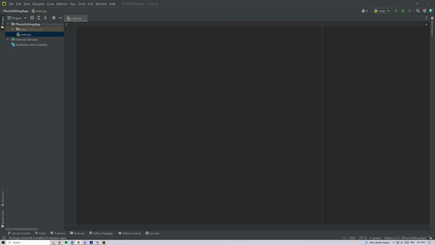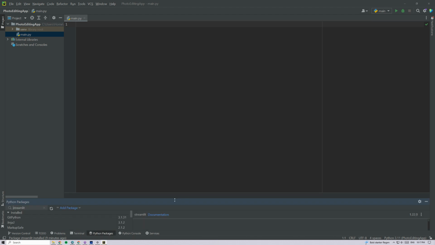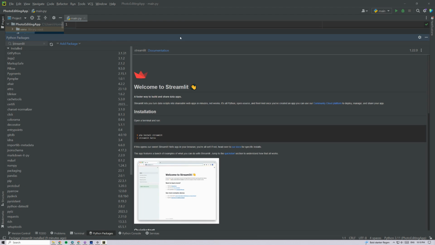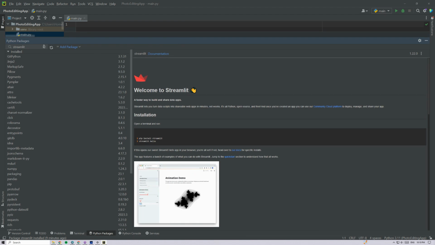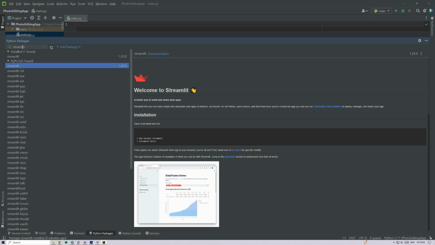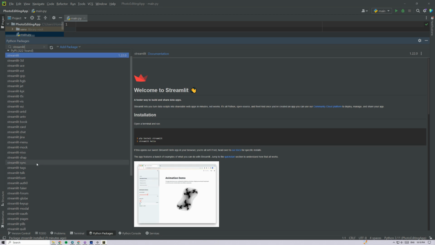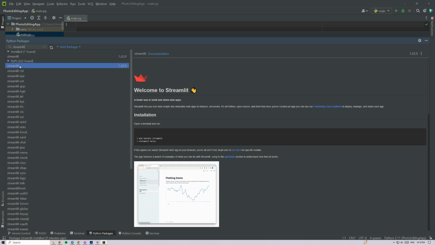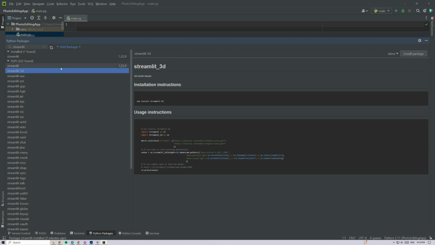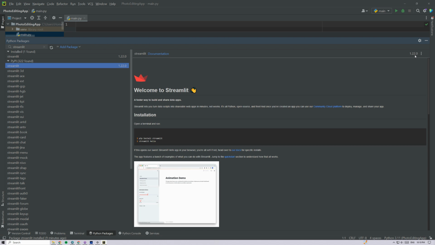Now, to install the library into your Python project, you go down to the bottom here to Python packages, and I'm going to bring this right up. Now you can actually see on mine, I've already got Streamlit installed, but we're going to act like we haven't. So we're going to type up here Streamlit and do a search. And you'll see there's lots of different libraries attached to Streamlit, but the main one is the one we're looking for. So we click on this, and then over on the right-hand side here, you should have install package. If I click on a different version, you'll see here. So click on the main Streamlit and click on install package. And this might take a little while to download, so you might have to be patient here.